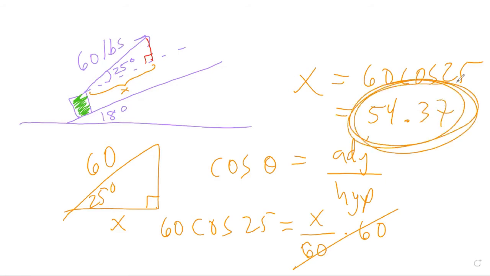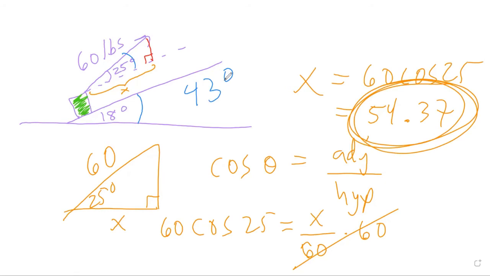We know this is the final answer, but we did this problem without having to use vectors or projections. And the conversation we had about this blue angle where you go 18 plus 25 to get 43 degrees, we could have that conversation, but that would pertain to something else.